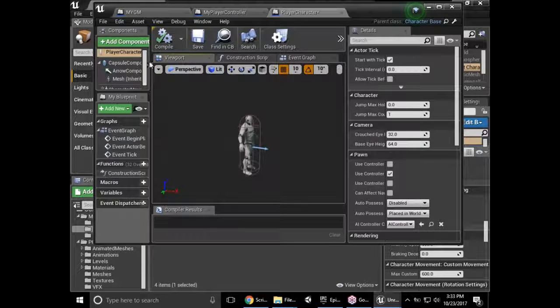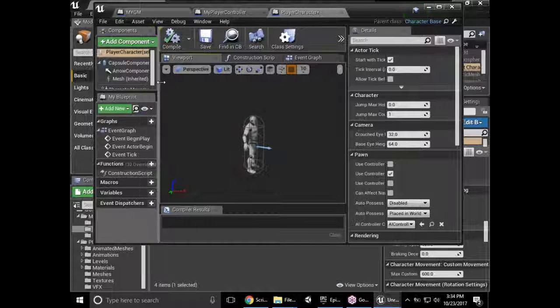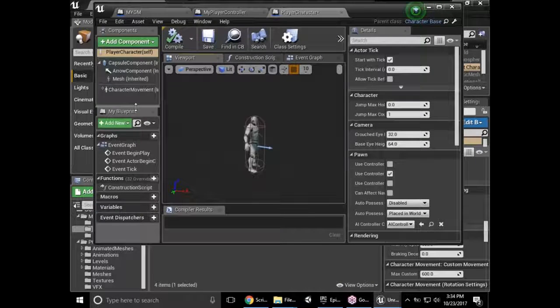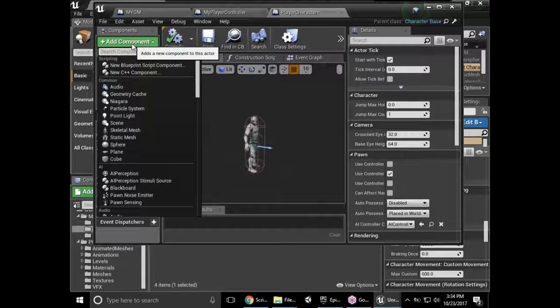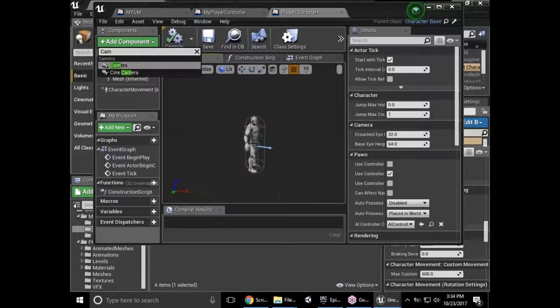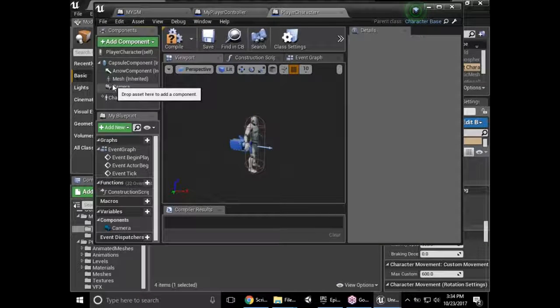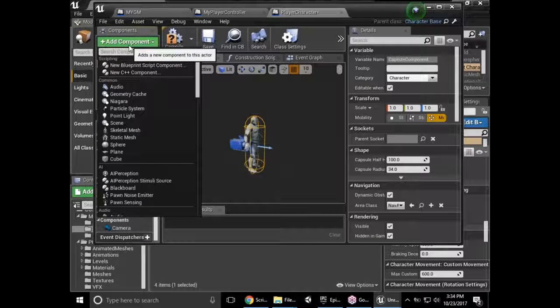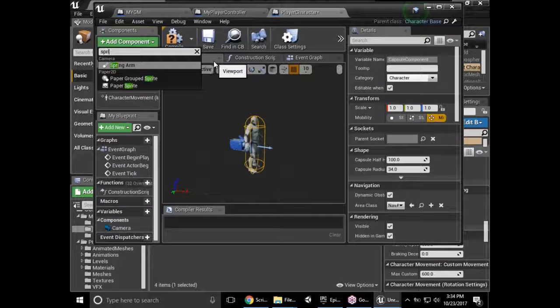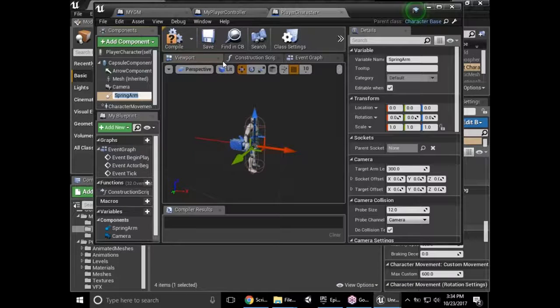We can open that up, and since this is our player, it's going to need a couple of additional components. We can add a component and say camera, so that we have a camera associated with that. I'm also going to add a component attached to the capsule called spring arm. This will basically work like a camera boom.